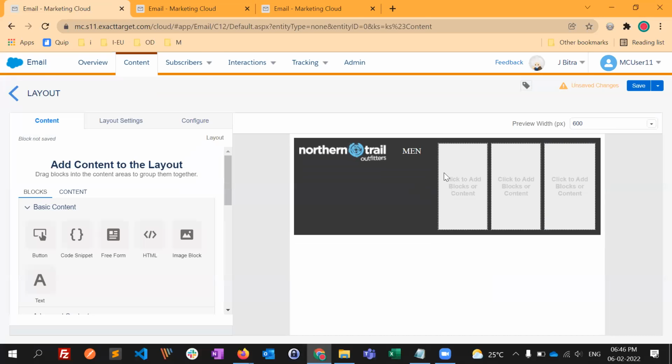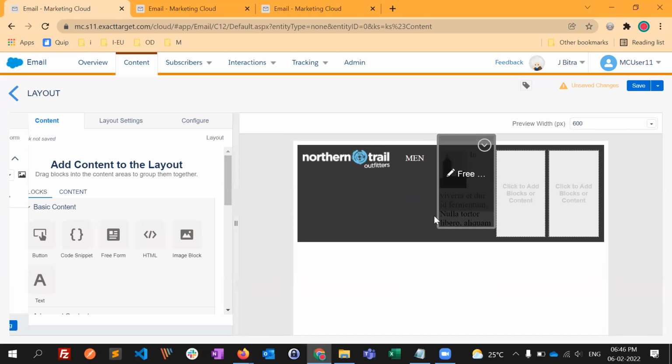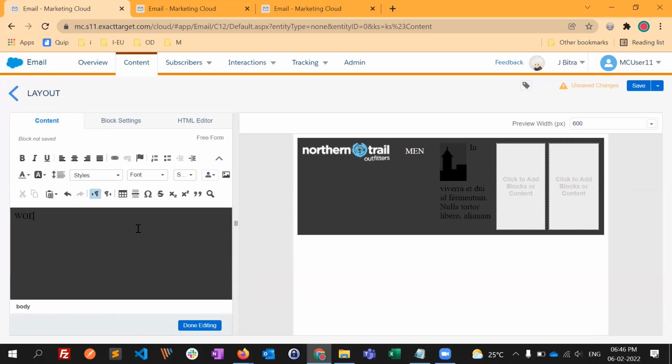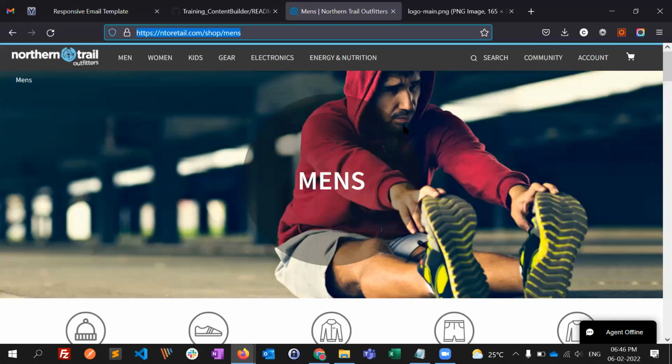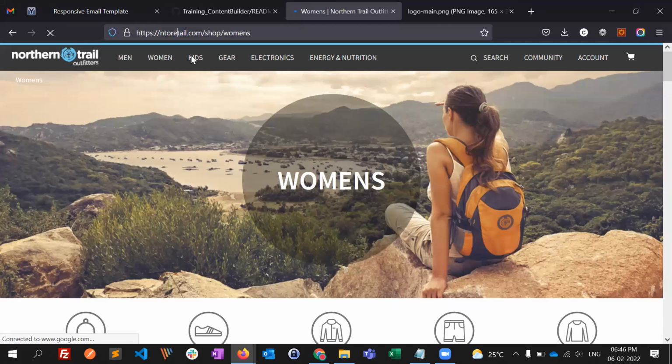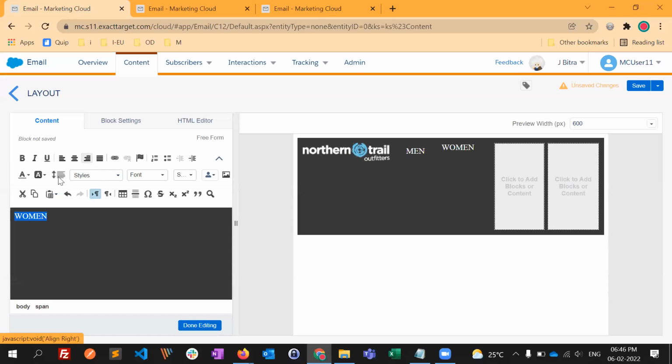you can build the other stuff. So let me build that fast. We'll take that same free form domain, select, and then do white color. Then go here. Copy link. Center align.